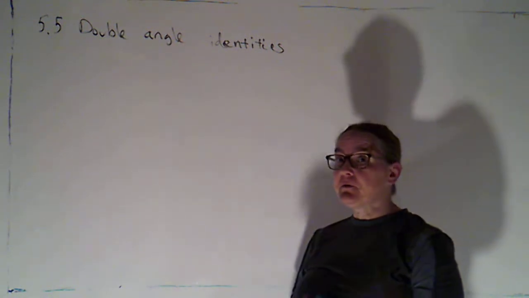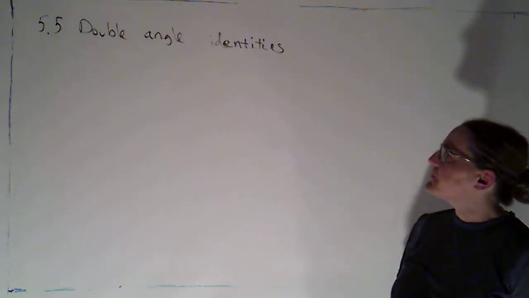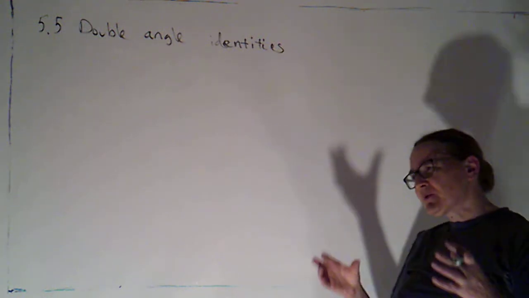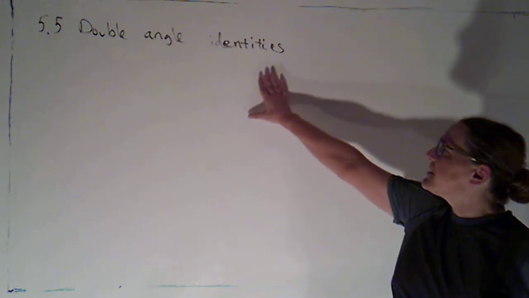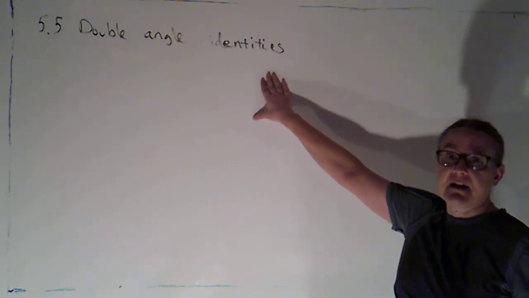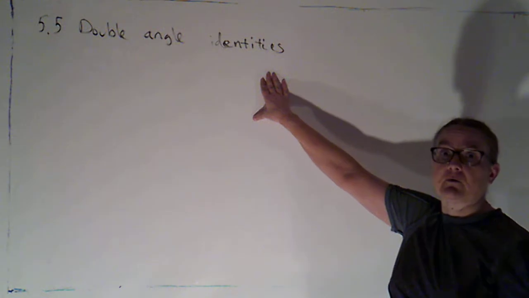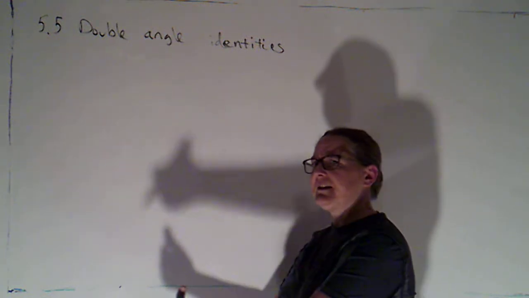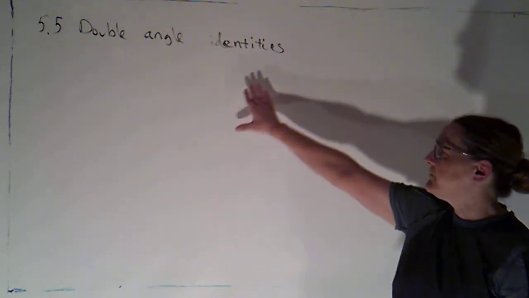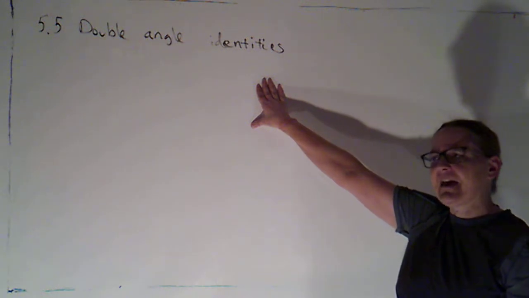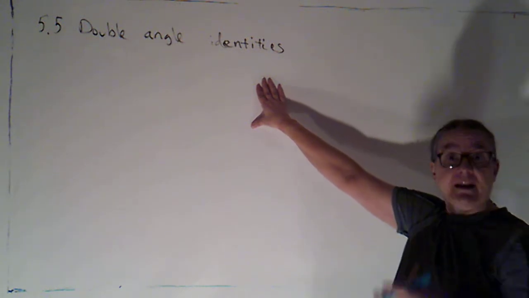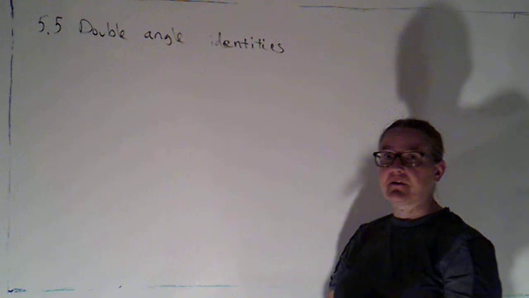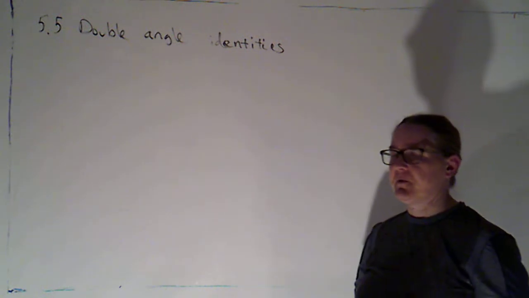Also a reminder, we did 5.3 and 5.4 together in one day because they really did go together fairly well. But there was kind of a lot of homework for those two sections. There's very little homework for 5.5 and 5.6, and that was designed to even things out. So if you're still working on the homework and haven't completed it yet, you're not necessarily behind. You'll have less homework for this section and the next section, and that'll give you plenty of time to get caught up. Or maybe you went ahead and finished that homework and you're just watching this video a little later than you would have otherwise. Totally fine. You're on track for the class, unless you're watching this well after you're supposed to be.